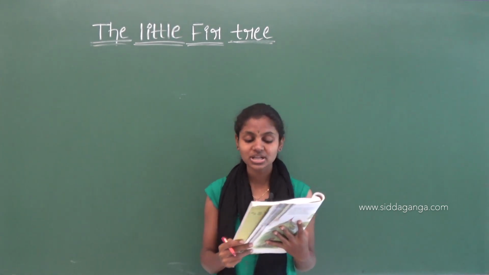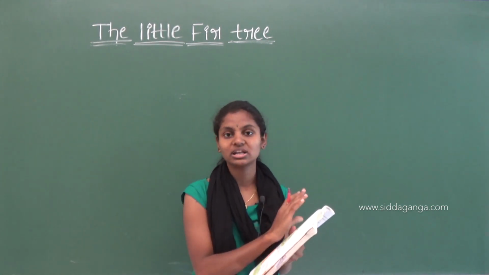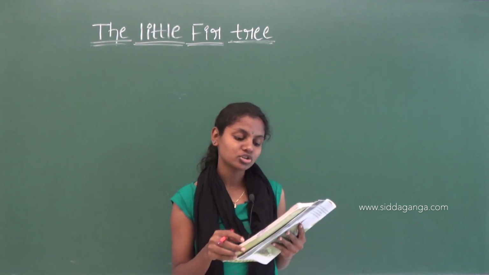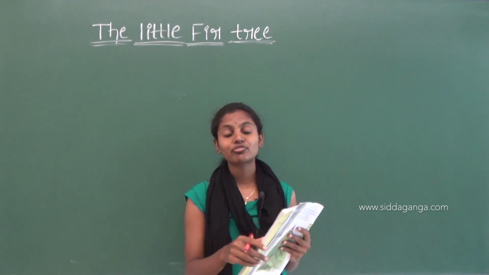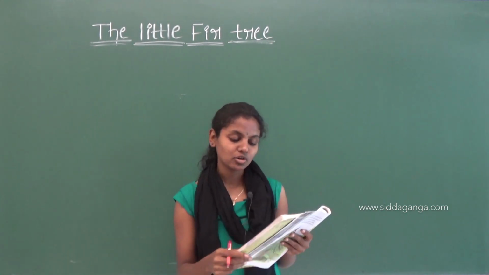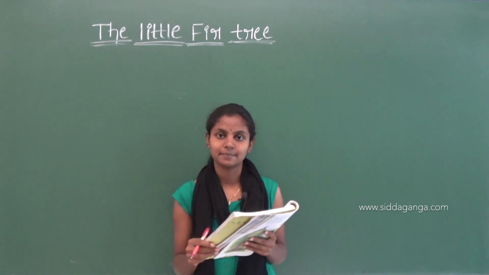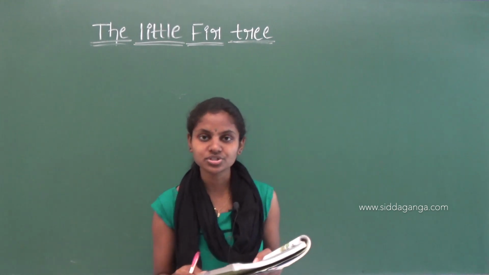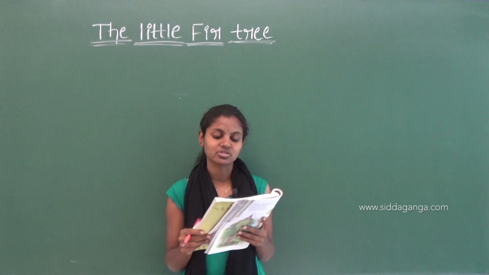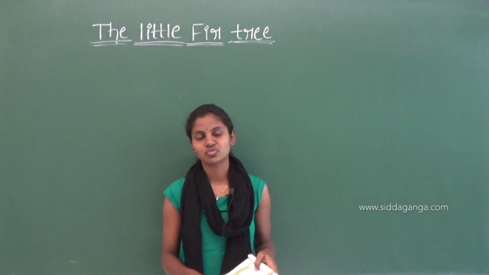First option is, a goat came along and ate them. No, that is for green leaves, right? And second one, all the leaves got wet in rain. Yes, it is for grassy leaves but not for golden leaves, right? So the answer is the third option, a man stole them. Have you understood? First question, the pretty little fir tree was happy with gold leaves, but a man stole them. This is the right answer for the first question.